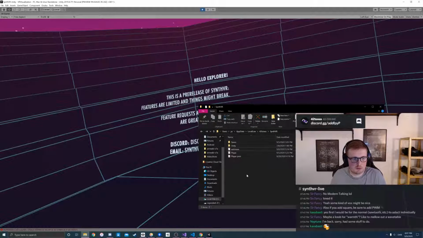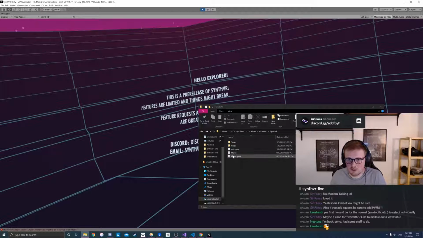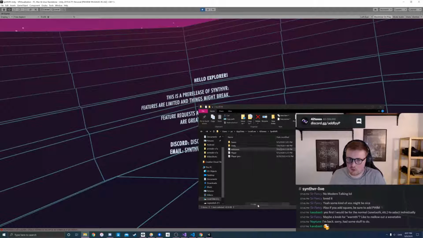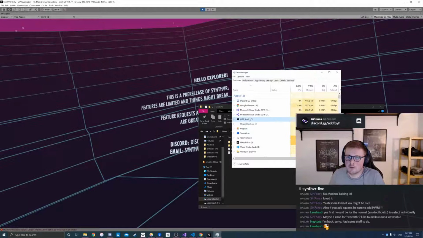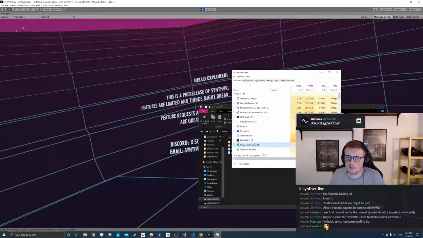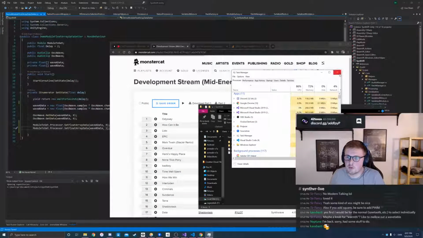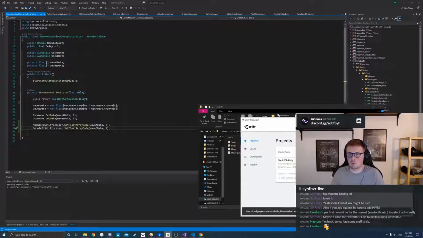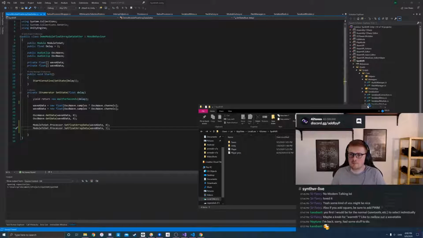But now Unity crashed. And I figure it's got to do with this autosave. So I'm just gonna kill Unity. Whoop. This is dealing with native code, it's sometimes annoying. So let's try and boot up Unity again.